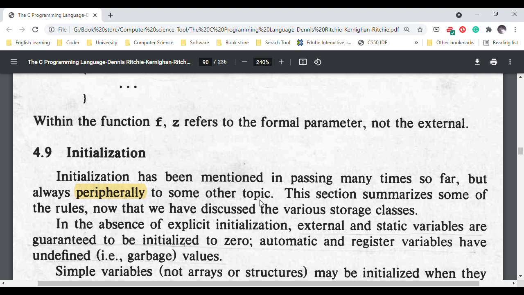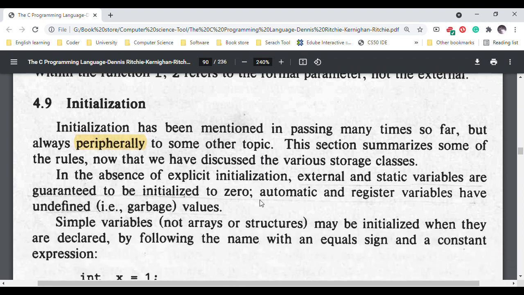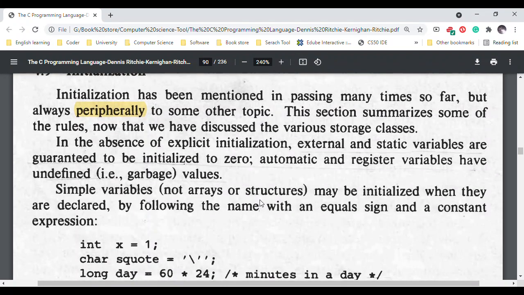This section summarizes some of the rules now that we have discussed the various storage classes. In the absence of explicit initialization, external and static variables are guaranteed to be initialized to 0. Automatic and register variables have undefined values.